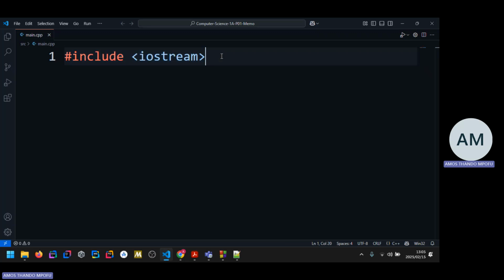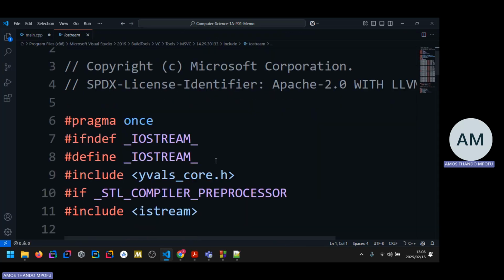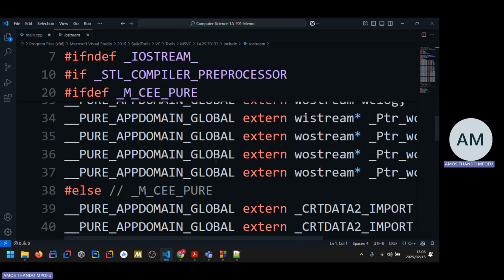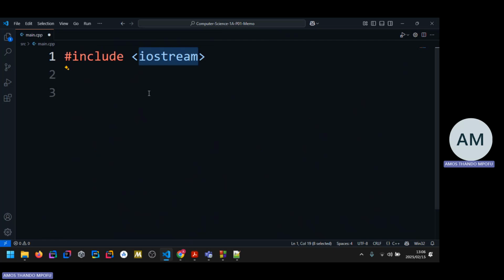We are telling the preprocessor to go fetch something. What is that something? It's this whole file. If you check this file, there's the file. It's going to fetch all of these things that are here. I know it seems frightening, and yes, it is, but I just want to show you that it exists. This is a file. So we've told the preprocessor to go fetch that file.